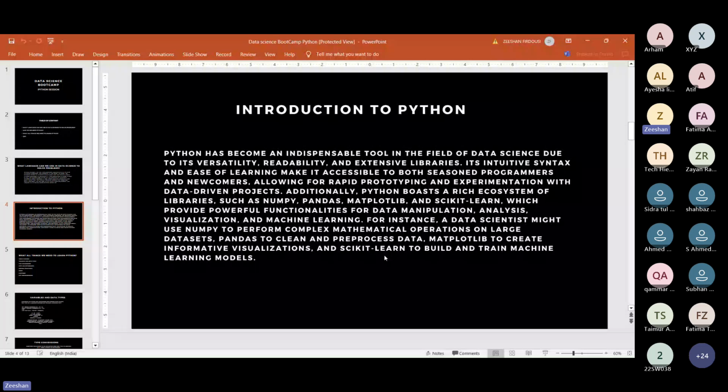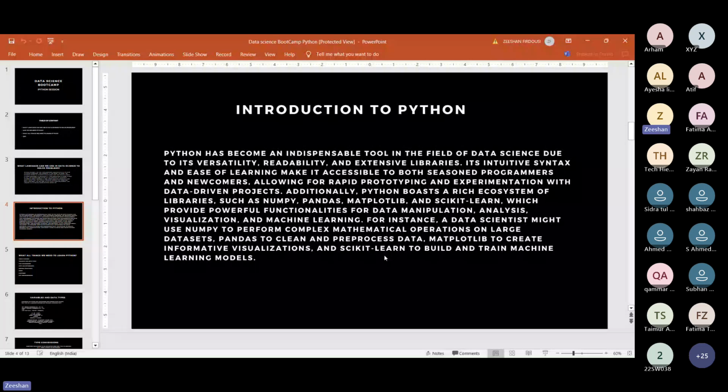In the last session, I also mentioned, and if you go through the slides you may see one point written, that you can use Python on any system. Even if you're using Windows, Mac, or Linux, you can use it on any platform. So it's not platform dependent, it's platform independent. Even these days, on an iPad or phone, there are a few paid apps where you can code and get the output as well. So that's how Python is.